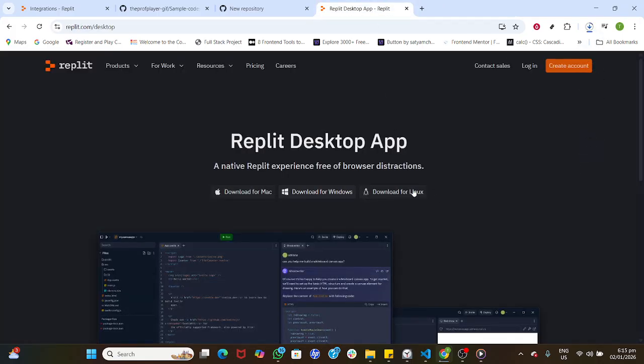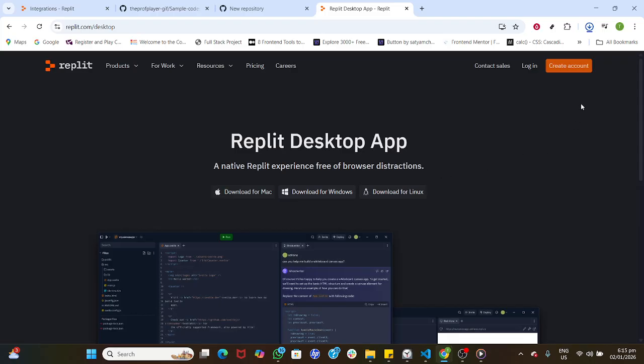If you're on a Mac, click Download for Mac. Your browser will start the download, and you'll see the file saving to your Downloads folder. On Windows, click Download for Windows. This will fetch the installer that works on most modern Windows laptops. If prompted by your browser, choose to save the file.